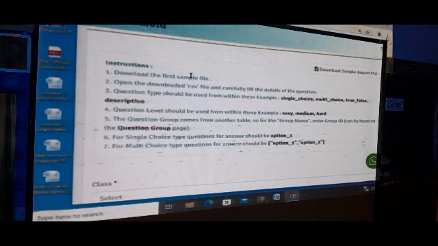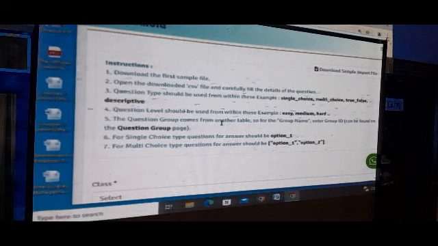So the first thing is to download the sample file, then open the downloaded CSV file and carefully fill the details of the question. Question type should be used from within these examples: single choice, multiple choice, true or false, and descriptive that we saw earlier. Question level should be used from within these examples, easy, medium, just as we did before. Then the question group name.